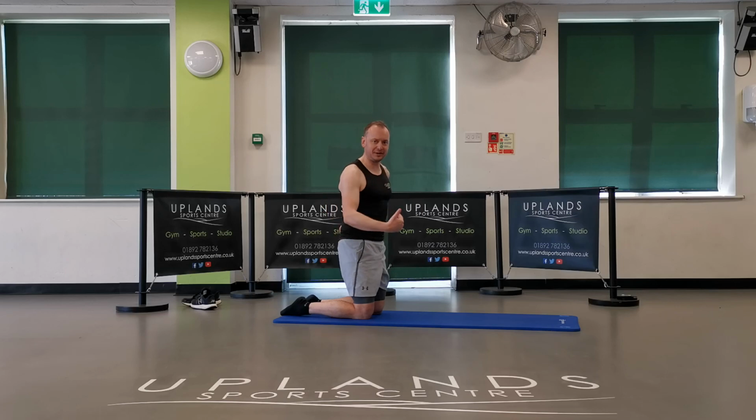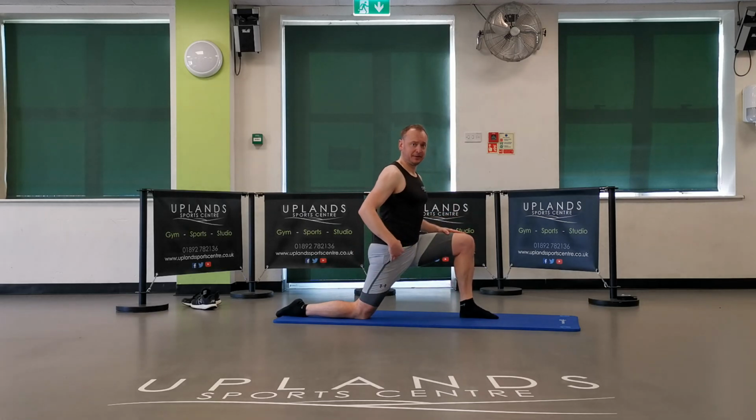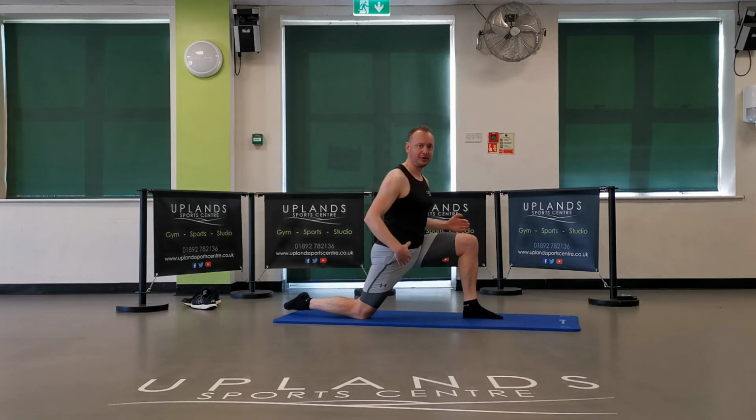Now, a couple of different ways to do this one. I'll show you a couple of different ways. I'm going to step forward with the left leg. Make sure ankle knee 90 degrees. From here, rather than trying to do a massive step forward, which you can do to start with, you can come back up.